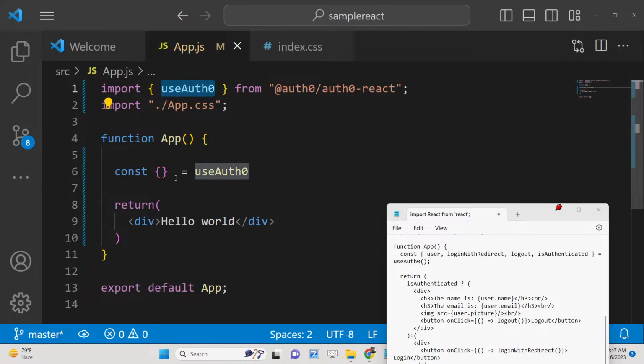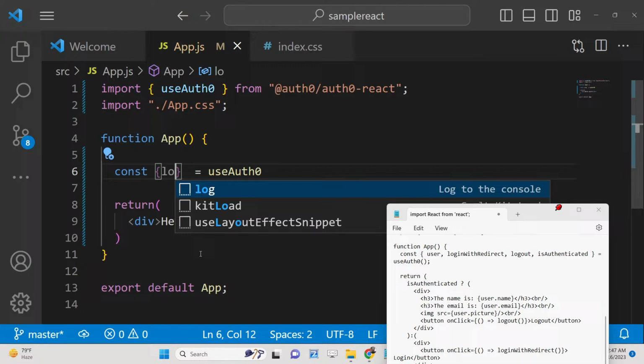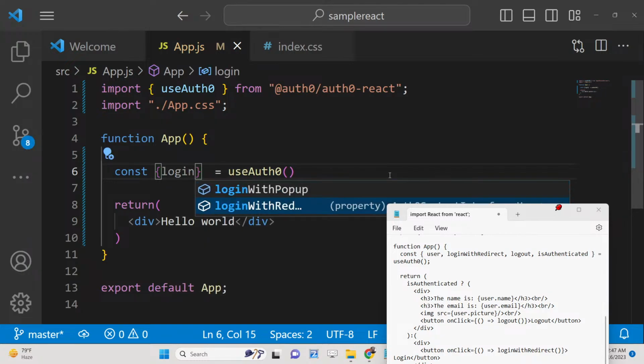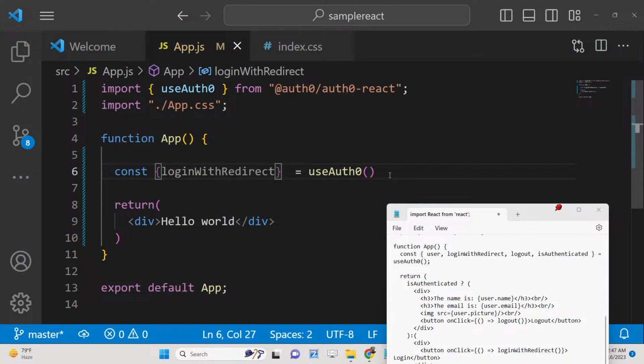From this we will destructure more methods, which will be loginWithRedirect. This is basically a function from the hook, so it contains the function loginWithRedirect.